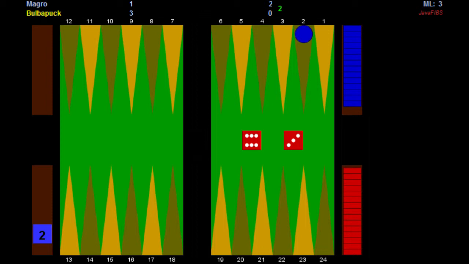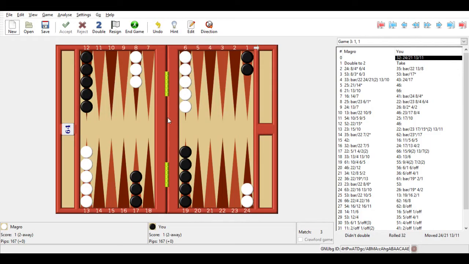We'll see. Me versus Magro. Where's Magro? There it is. Convert. Got it. Okay, and it should be here. Where is it? There it is. And this is the game. Let's analyze this.